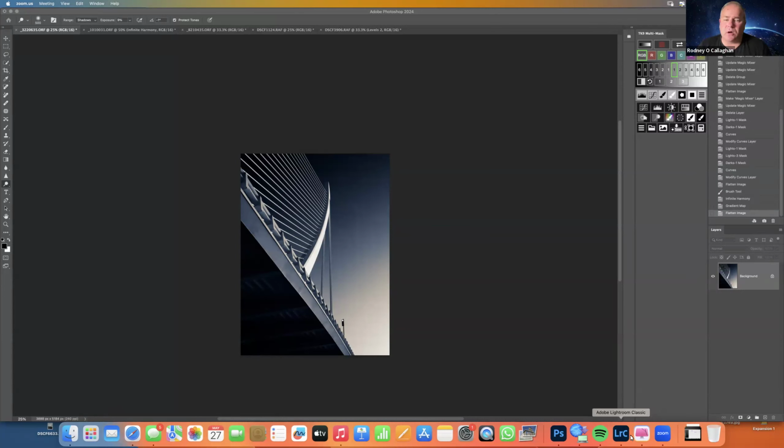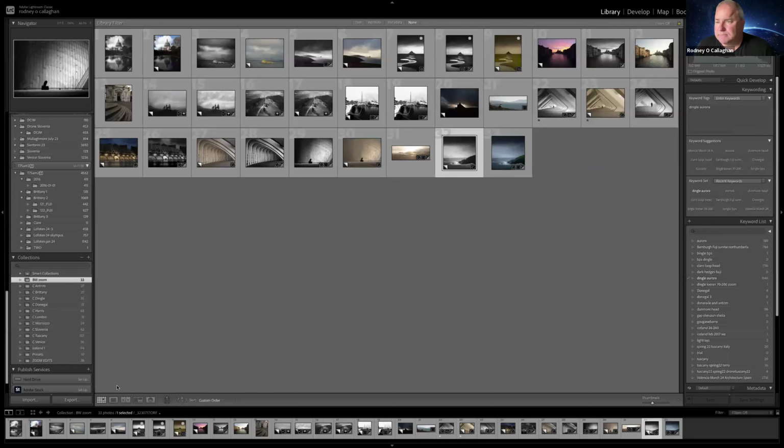I'm going to do most of the work tonight in Lightroom, and I may switch to Photoshop for a while. Inside Photoshop I will move into Camera Raw, and it's the very same thing. Camera Raw is the exact same thing as Lightroom. Okay, can you all see my screen?